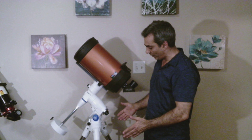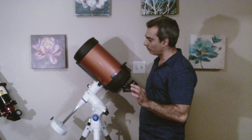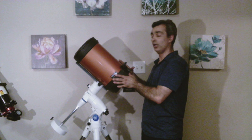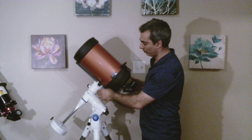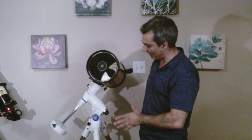The EQ5 is what it normally comes with. It's semi-portable. If you have to carry it in a hallway or elevator and you live in an apartment, it might be a tad heavy on an EQ5. You might be able to put it on an EQ4 or CG4, but it's probably going to be near the limit, especially once you add a couple of accessories, a regular 8 or 9x50 finder, and a dew cap — because on hot humid summer days, your front corrector plate is just going to dew up. I don't recommend the CG4 unless you really need a portable setup, but if you live in a house or just take it outside, put it on the EQ5 — it'll be better balanced and more stable.